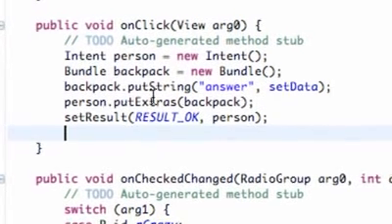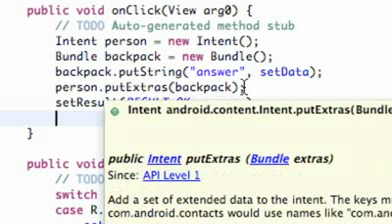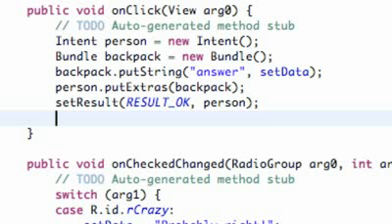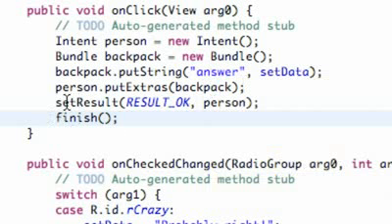And as you can see, this RESULT_OK turned blue because that's not something we define. That's just kind of a standard way to say operation succeeded. Again, you saw that when we did that camera application for the most part. Then the only other thing we're going to do on this button is finish this activity. Again, we've used the finish method before as well. So now when our button's pressed, it's going to set up our person, our backpack, put a string in the backpack, and then give the backpack to the person to carry back to the previous class. And that's what the setResult method does.